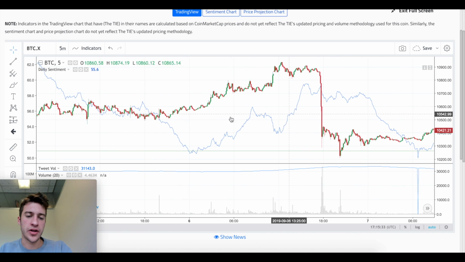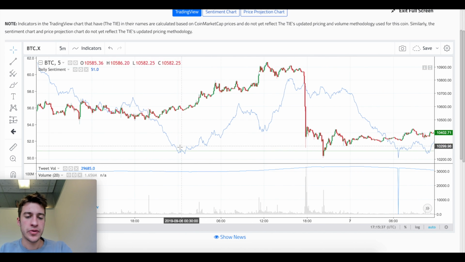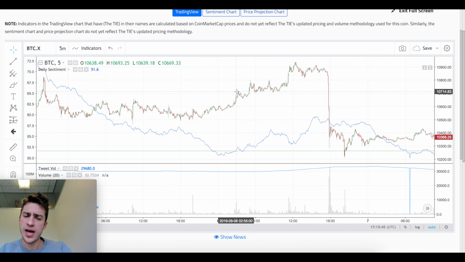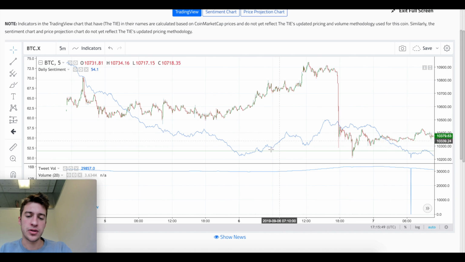One pretty good example of that is during this uptrend right here. Look at that. Blue is the daily sentiment. What I see is we get a spike in sentiment here, and then we go flat for a bit, but right before we rise, we get a fall in sentiment. What's happening here? We had a price rise, and I think what likely happened is there was a little more bullish activity, more people thought the market would go up, but then some people began to get negative or believe the market was going to reverse.